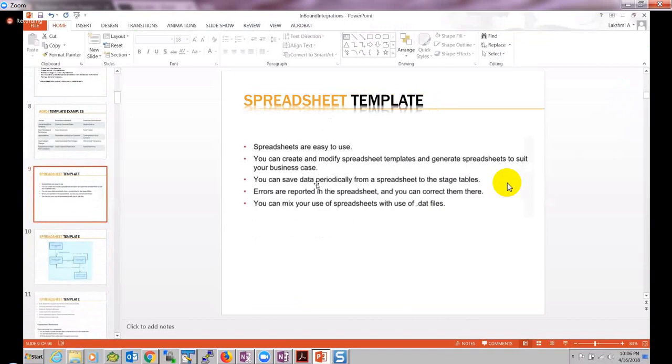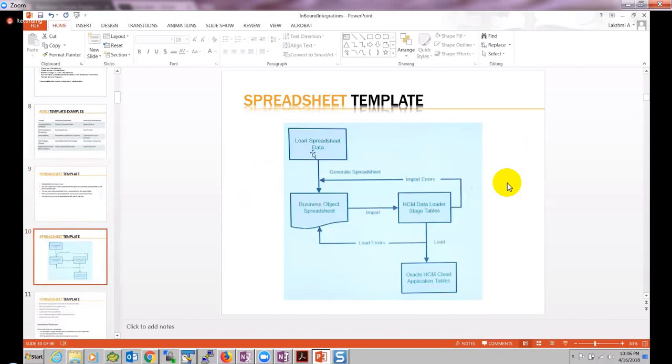Another advantage is that you can save data periodically from the spreadsheet with stage tables, and you can retrieve that as and when you need it. Okay, so this is the flow chart. You can have your own spreadsheet data, then generate the spreadsheet and load the data, and whatever business object we are trying to import the data for, that data will be imported into the stage tables.